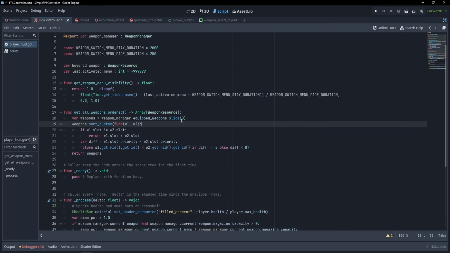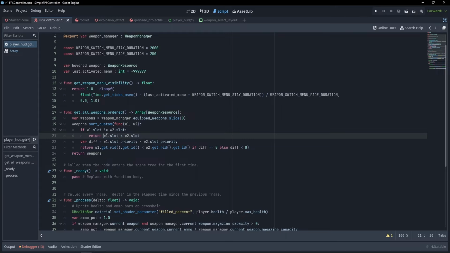So what I'm going to do here is, if their slot numbers are different, then we can just return if weapon 1 slot is less than weapon 2 slot, because we want to return true. Because we want weapon 1, if it has a lower slot, to be sorted first.